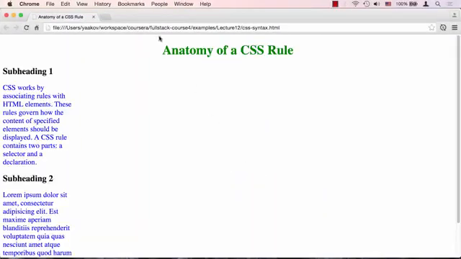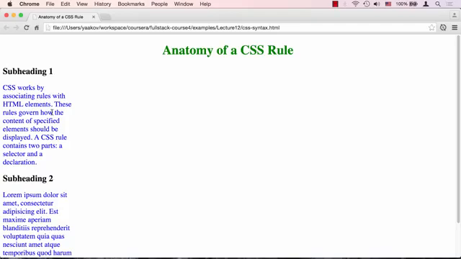As you can see, our H1 tag is in the middle of the screen and it's green, and the two paragraphs that we have are blue and only take up around 200 pixels. And already right away you could see the power of CSS. We only specified the paragraph tag once, and yet every paragraph in the document is styled exactly the same. So it affords us consistency and also efficiency in writing CSS code.